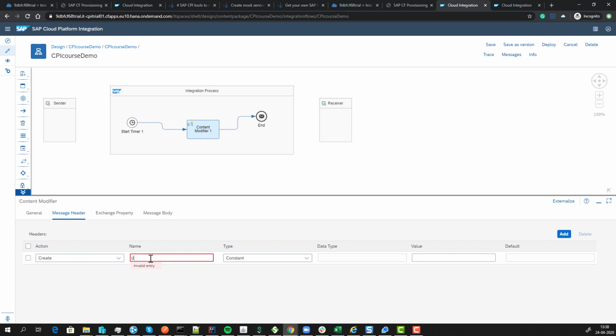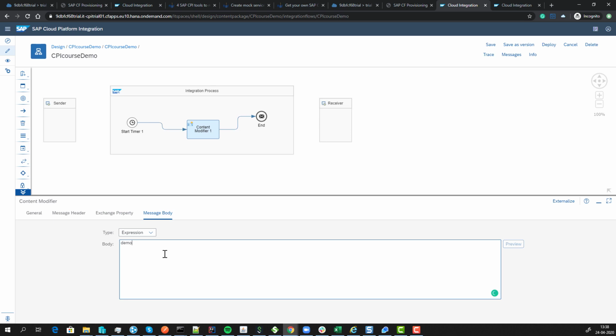So we can set up a header called demo header with a value of 1 2 3, and we can put in a property that is called prop demo 3.5, and in here, for instance, we can put in different variables or just enhance our value here.